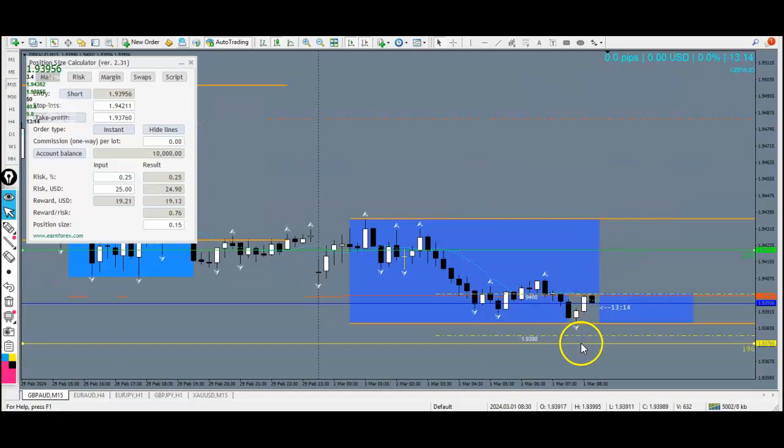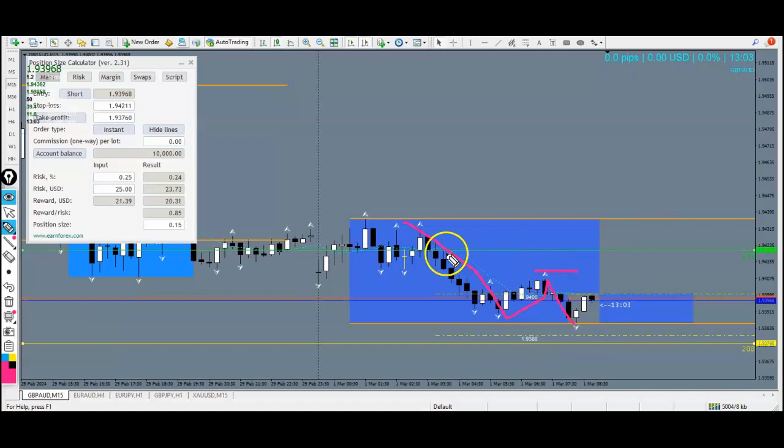Okay, so our next trade is on the pound Aussie. We see price has been moving down. It came up and moved down. So as long as it does not close above this level, I'll put my stop loss somewhere up here just to give it some breathing room. So I'm expecting price to push in and then continue downwards. Let's see what price does.